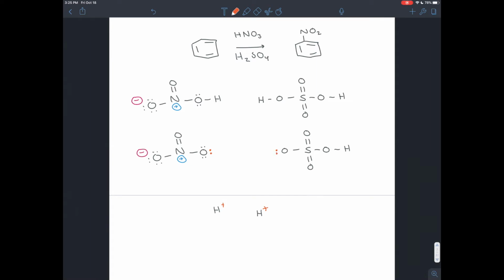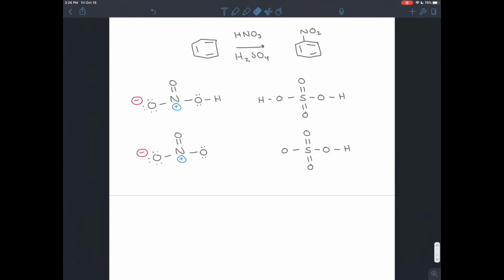In the case of nitric acid, that lone pair is allylic to just 1 pi bond, so it's going to be spread over that, but this one is allylic to 1 and 2 pi bonds. In other words, it gets to be spread out over more atoms. In both cases, you have another oxygen that it's being spread out over. But in the case of sulfuric acid, the negative charge is spread out over more atoms, which means that it is more stable, which means the H plus will get away more often. And so H2SO4 is more acidic than HNO3.